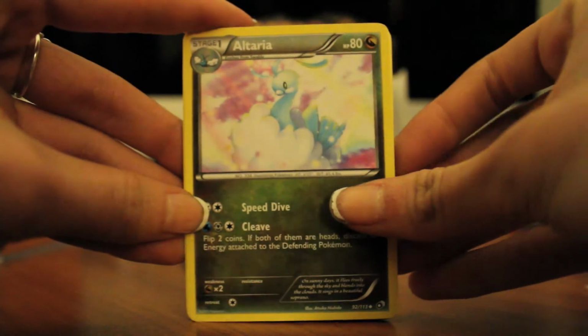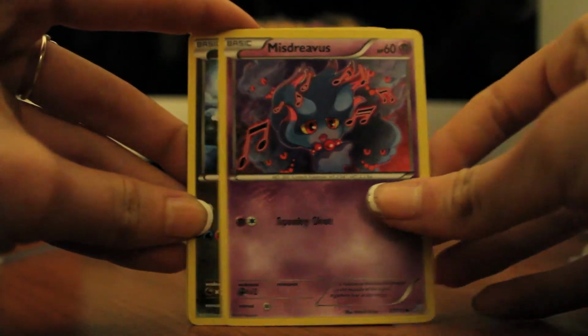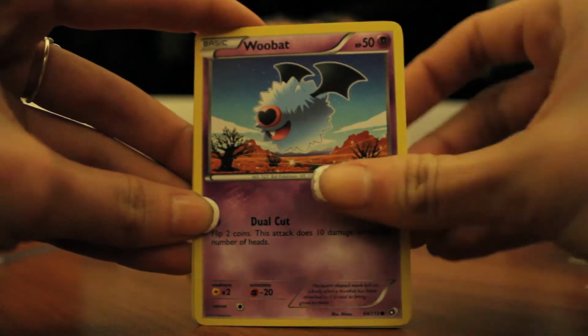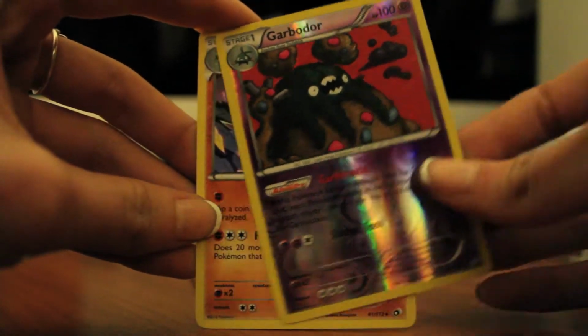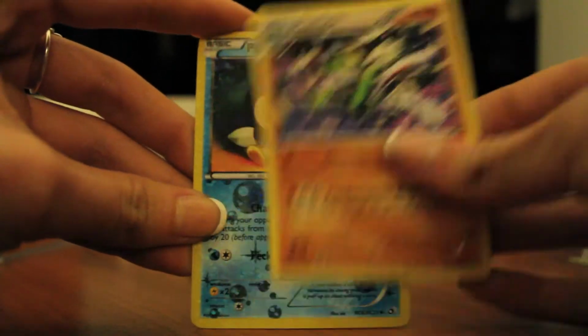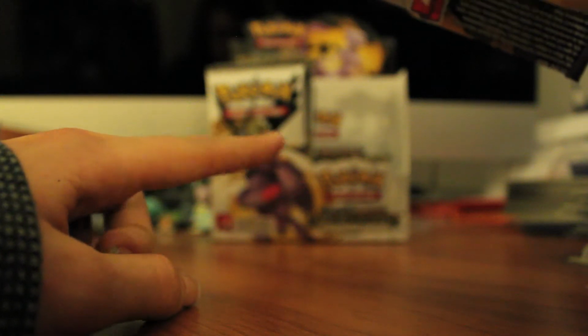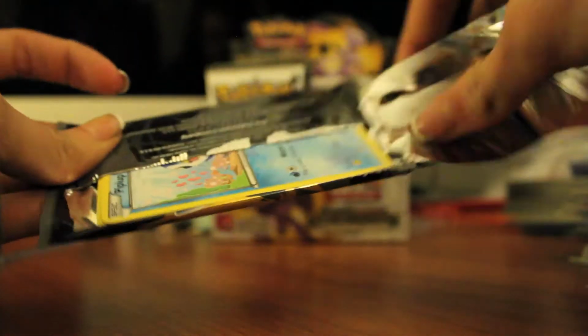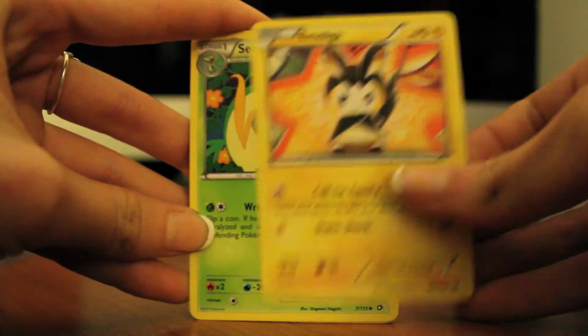Alright. Altaria. Minun. Ignore my magic. Noisy roommates in the background. Annoying cellmates. Gabite. Woobat. Reverse Garbodor. In reverse or holo? It's reverse. Oh, nice. It comes in holo too. That's why I asked. Gallade. Look at her kick. Oh, Piplup. Oh, Elesa. Whatever her name is. Guys, look, it's half empty over there. That means there's a gold card somewhere, I hope. There better be. Or else. Kira's gonna beat him up if there's no gold card in this box.